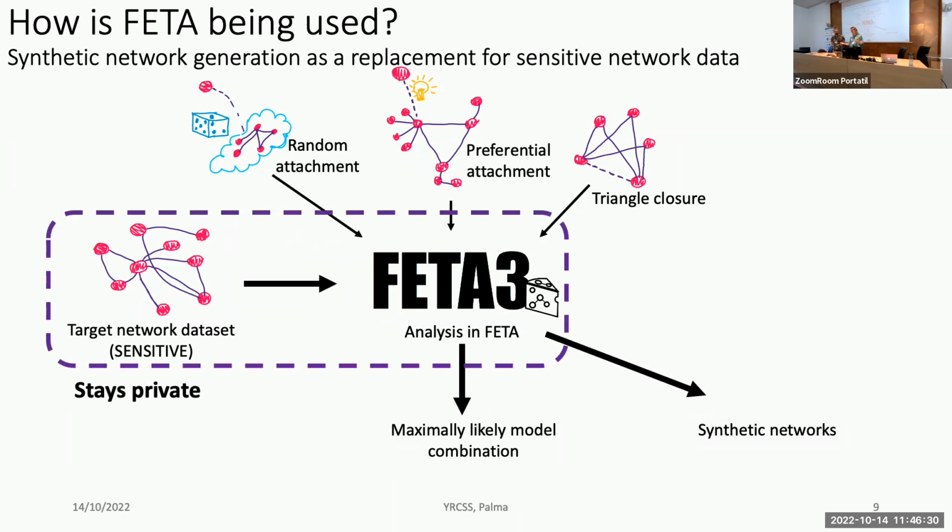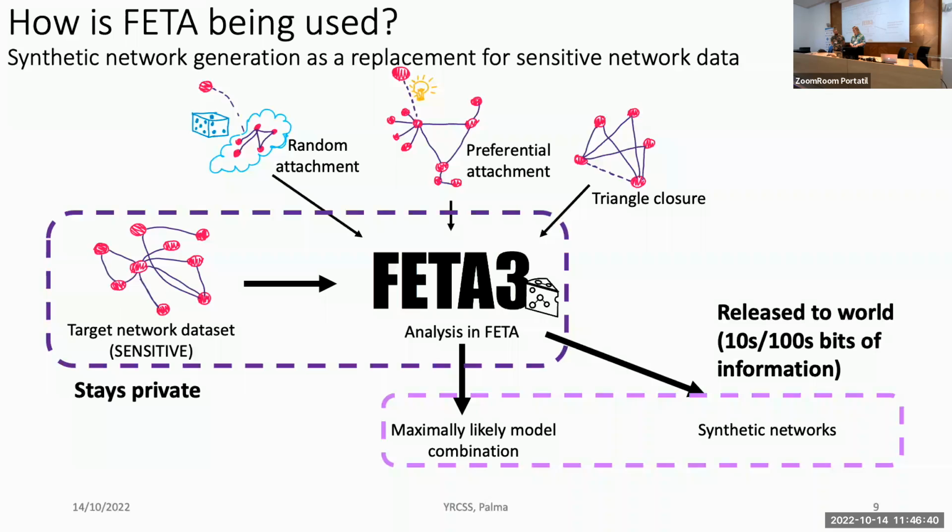The nice thing about this is that the network data set would be able to stay private with the person who owns it, as well as the analysis that they've done in FETA. But this could be released to the public containing much less information than the original network, and would potentially be nice for unlocking lots of data sets in network science.